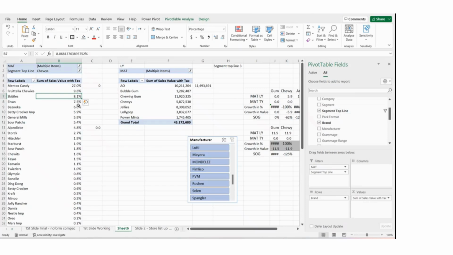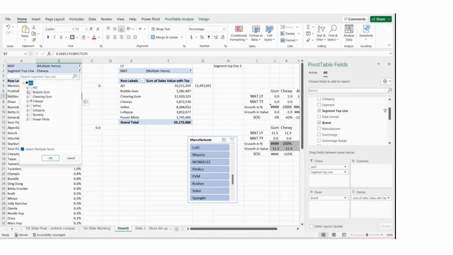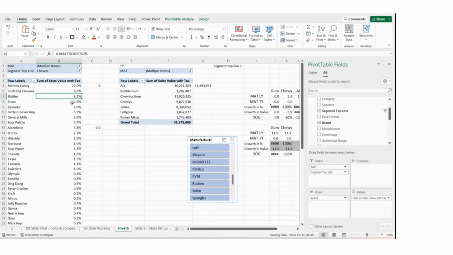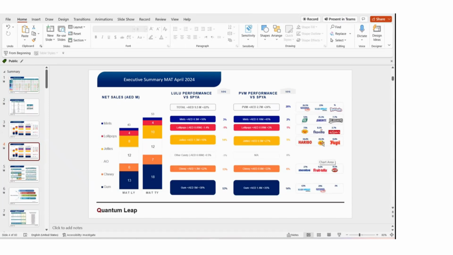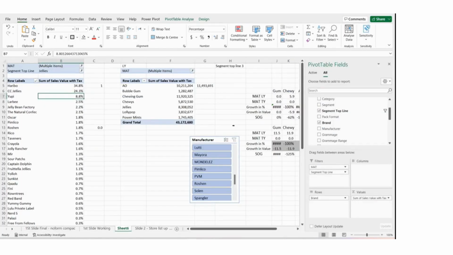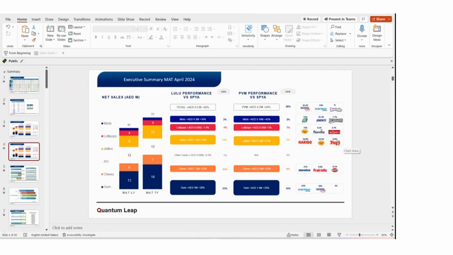Let's go to Haribo, to jellies. 34.8, correct. 24.3 for Chupa Chup jellies, and UP is 8.8, correct. And you make sure the logos are correct and it's following the same horizontal aesthetics.